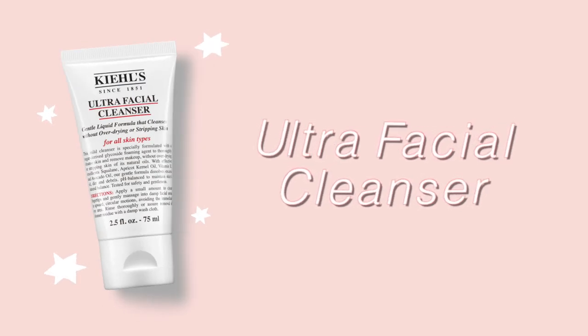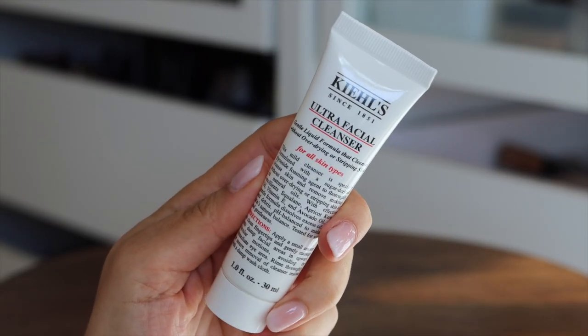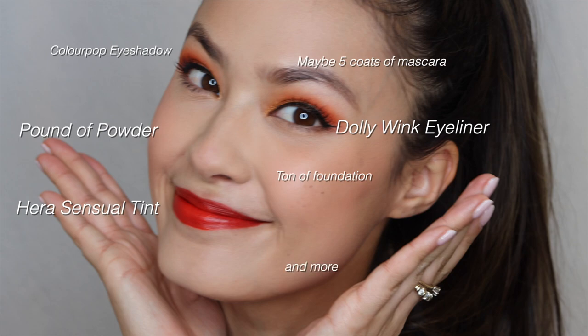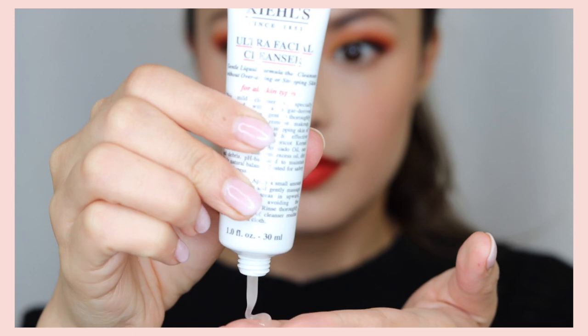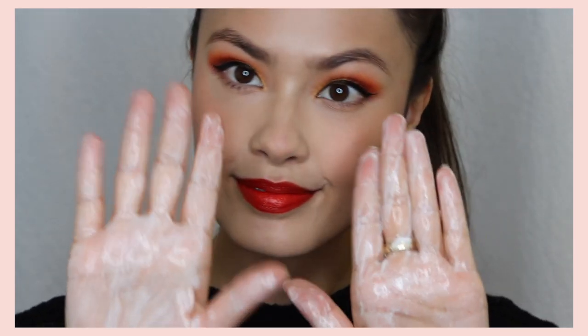I like these products because they are designed for a lot of different skin types and they really do suit my dry skin very nicely. This cleanser is excellent because you get a little bit of a foamy lather to it but it's not a stripping type of cleanser. It is an oil-based cleanser which makes it really nice for removing makeup. For the B-roll, I purposely put on a ton of makeup so you guys can see this in action. I didn't double cleanse — I applied this cleanser directly onto my fully made-up face just so you can see what a powerful cleanser this is.